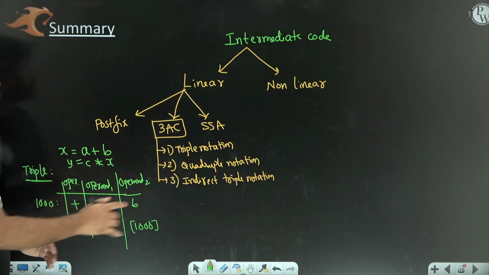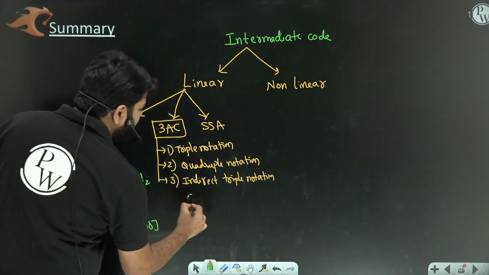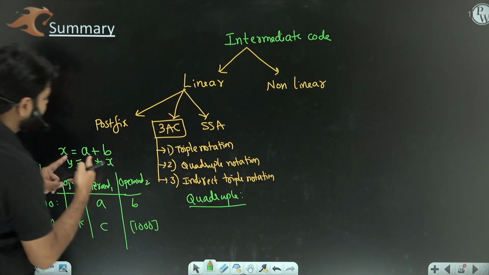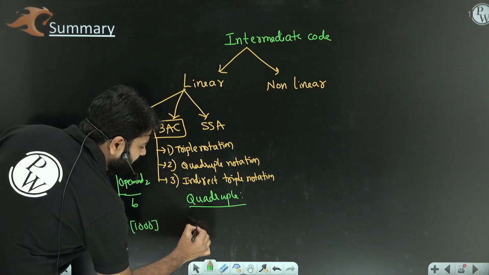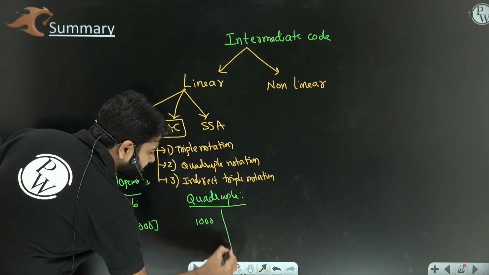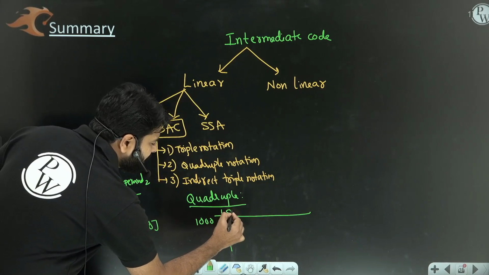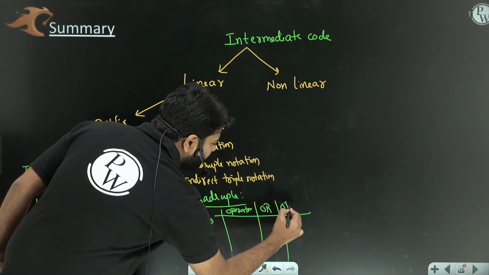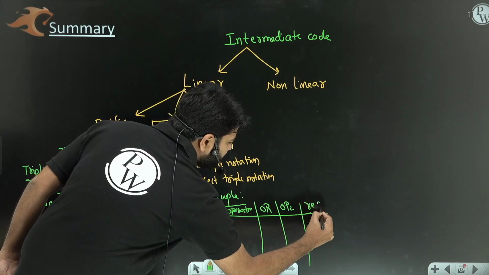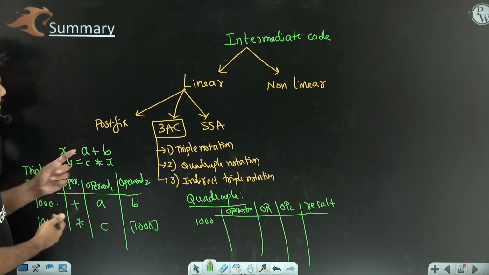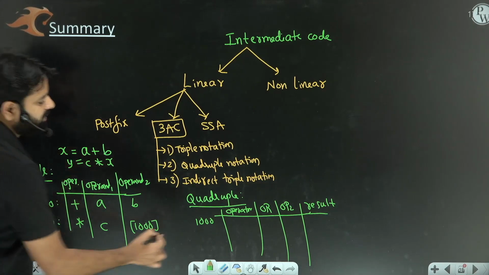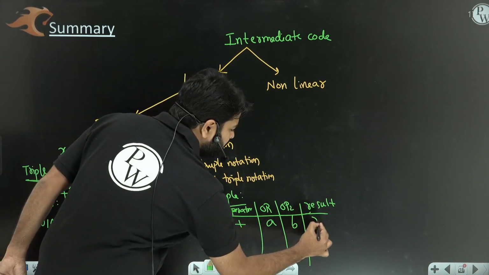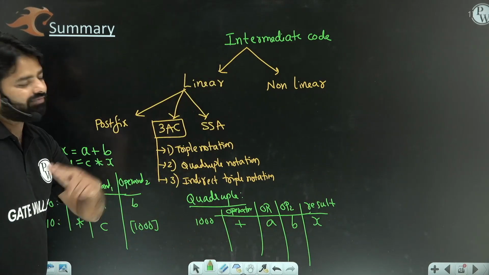You are going to use all including result. So if you want to use quadruple, that will become so easy. Like the same instruction, a plus b. Now you have, let's say 1000 address you will be having. So you have operator, operand 1, operand 2, like left operand, right operand, and result. So how do you store now? The operand 1 is a and operand 2 is b, plus is operator a, b. Result, where do you store? Some address x. Now you don't need to remember the 1000, x is fine.